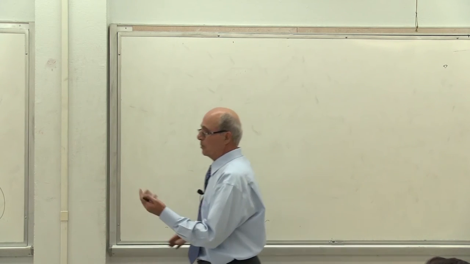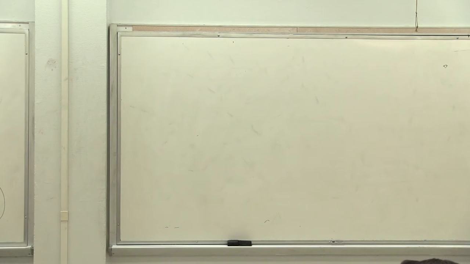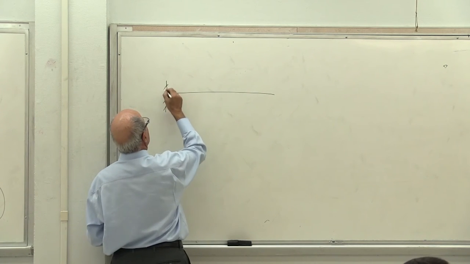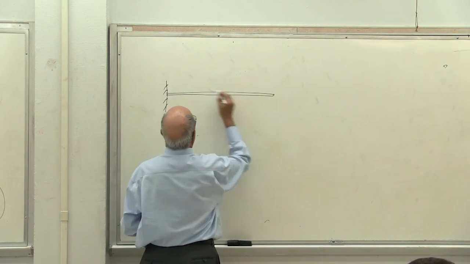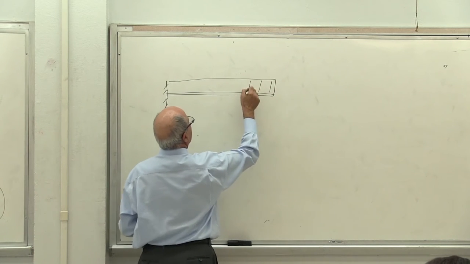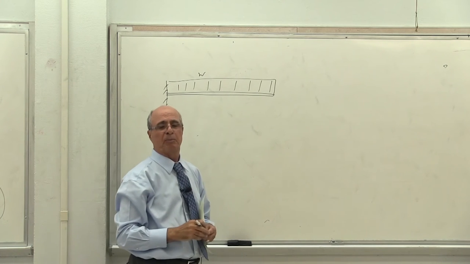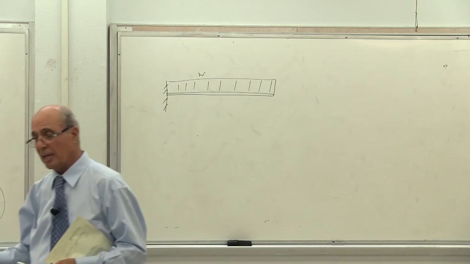Okay, I have a couple of problems here, but I did one of them for the other class. I can change it, or no, I can use the other one, because this is simpler, and quickly, we can go there. So here it is. Remember, we have a cantilever beam. This is the beam. And we put a uniform load there, W. Probably I did this with the first problem that I did for the double integration method.